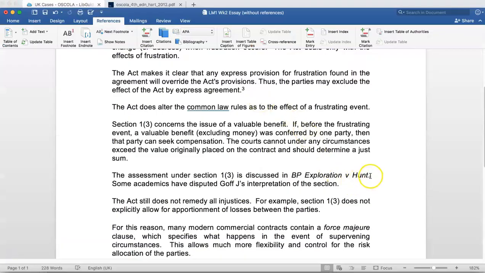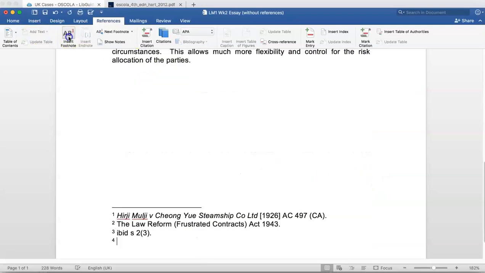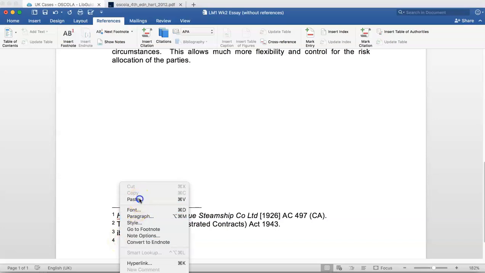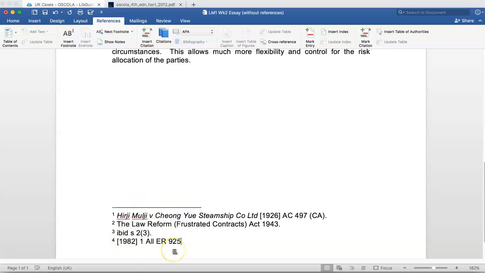So if I go back to my essay, insert my cursor after the full stop, again references, insert footnote, a little 4 will be inserted after the full stop, and the cursor shoots down the page and I'm able to insert my citation to the law report. And because it doesn't have a neutral citation, I need to include the abbreviation for the court the case was heard in.